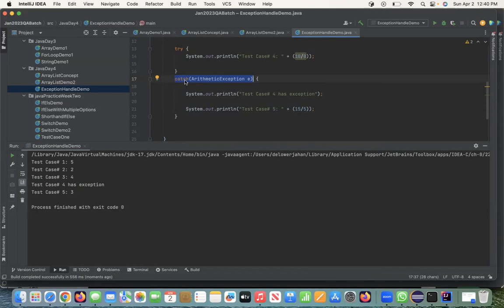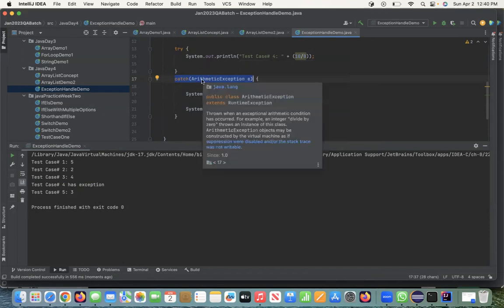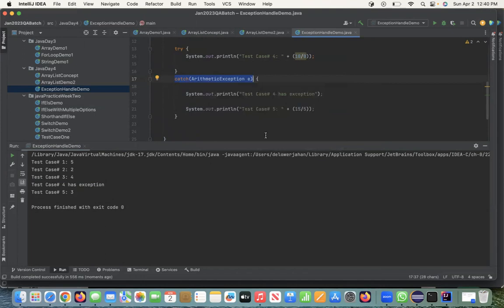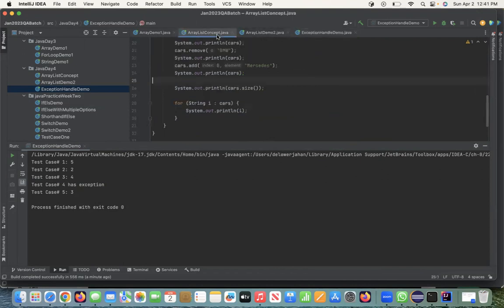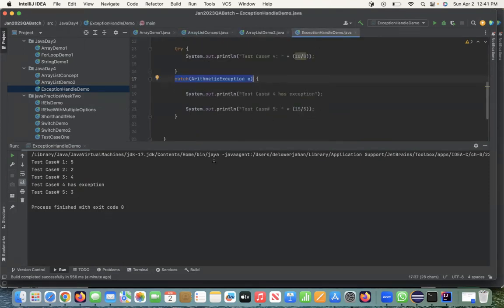Basically, this is the purpose of this catch: use this exception, hold it, and tell Java, okay, continue the testing. Don't give any exception, don't give any error. Just continue. See that? But we saw before it was giving error. So anybody has any confusion about try catch mechanism?